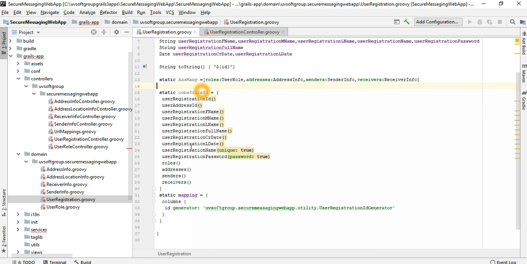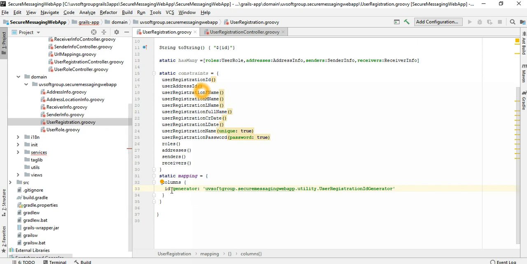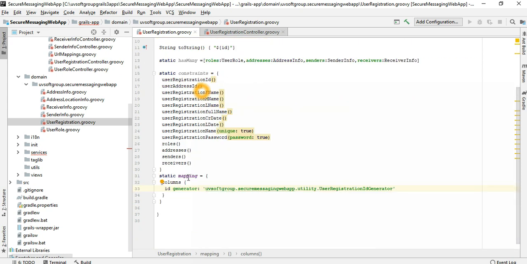So you define your constraints, all the necessary constraints that you need, at least this one, and for the password you need true, and then this is the set of the parameters. So that means when you see your GUI part, this is the link. Okay, address registration starts from user role, address information, sender information, and receiver information. And this is the most important part, because we already generated our sequence name. So here is the definition of how you call the use sequences. So ID is a primary key, all default from Grails, and then version is from Grails.